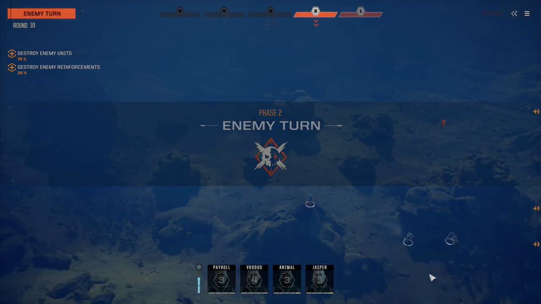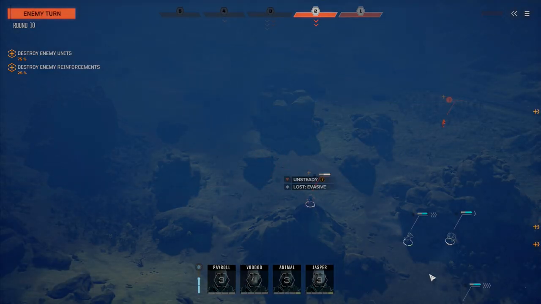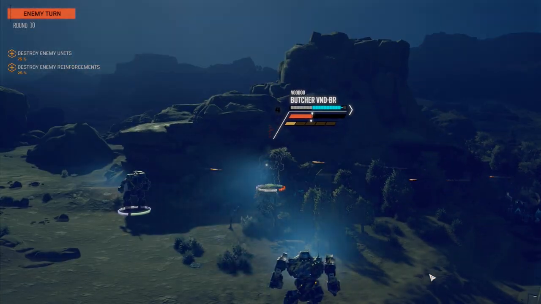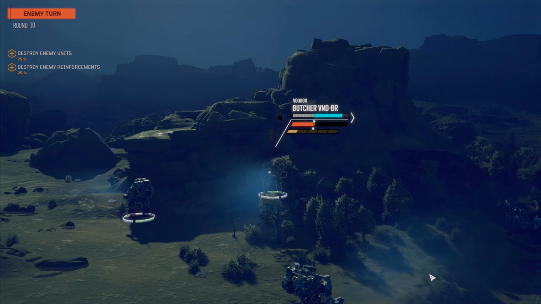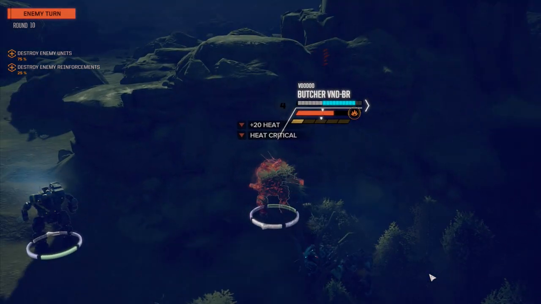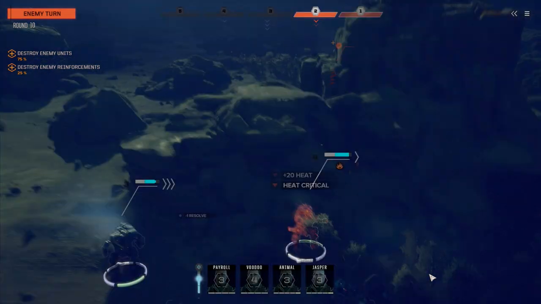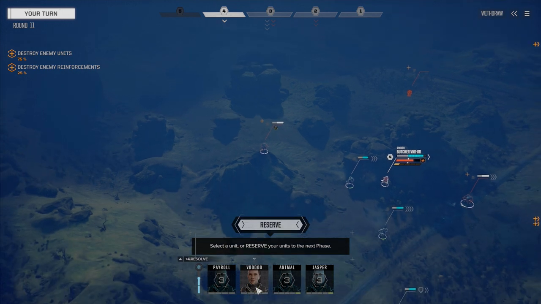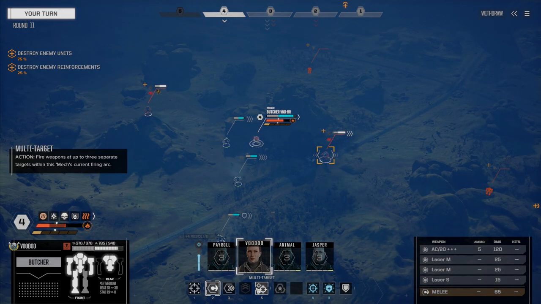So he's just unsteady. Alright, well, we can maybe knock him down with the Butcher next turn. Here comes the Dragon. Okay. Internal structure. Yep, sure is. Okay, Voodoo. What's up, boss? Okay, gotta play this smart here.